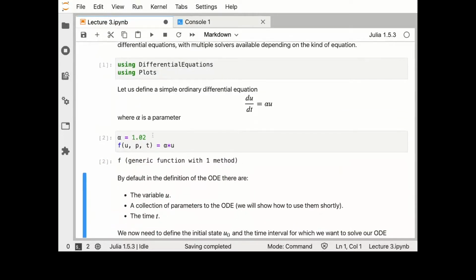So we say alpha is 1.2, and the instantaneous change is 1.02 times u.